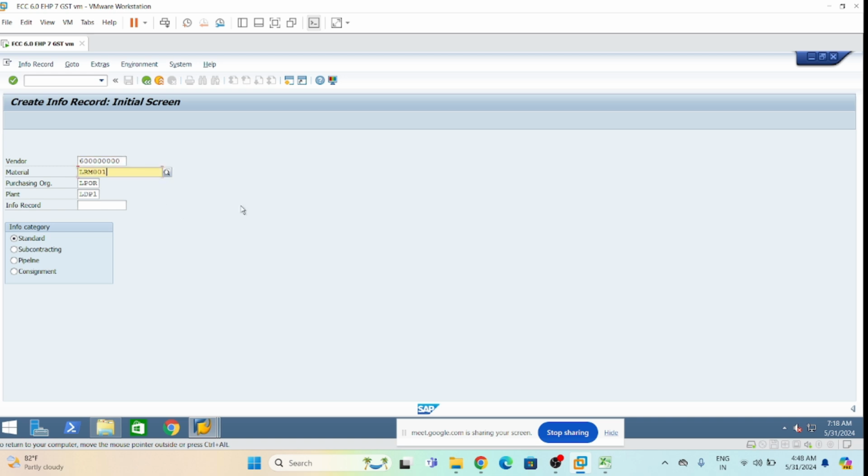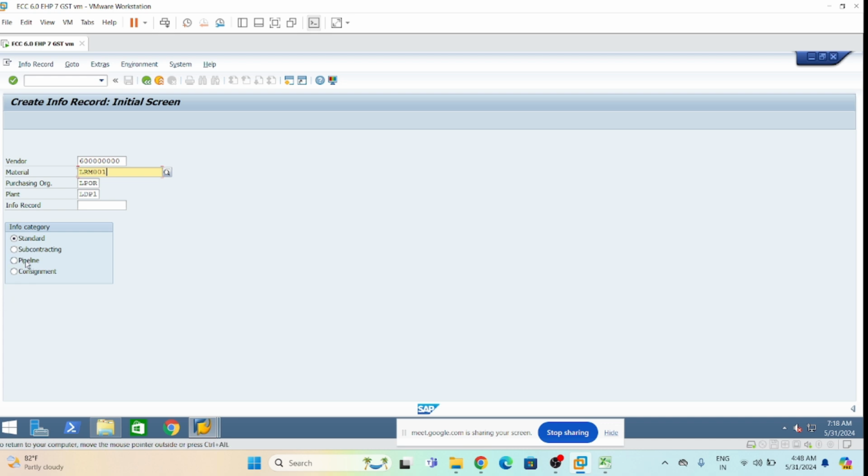Now in the next screen, please write down these details. Vendor master, Jugna vendor I am giving. Material, same raw material which we have created in the previous step, LRM001. Purchase organization LPO, and then plant LMP1.